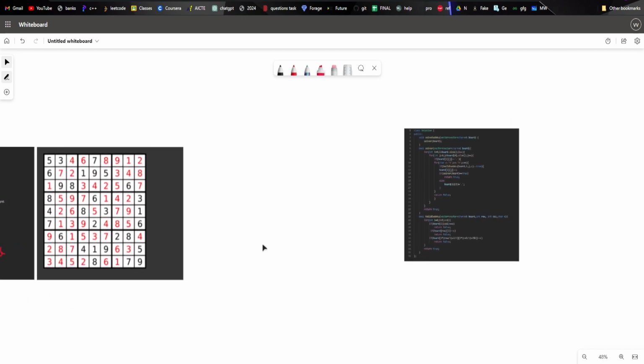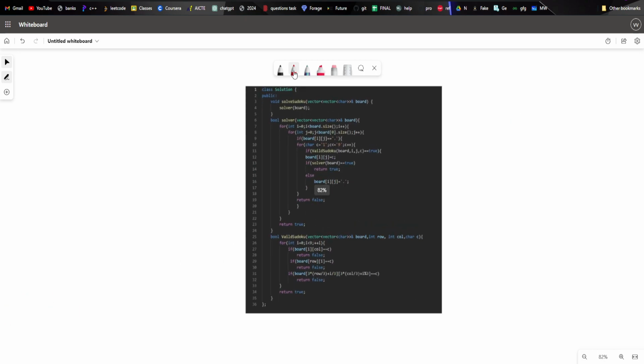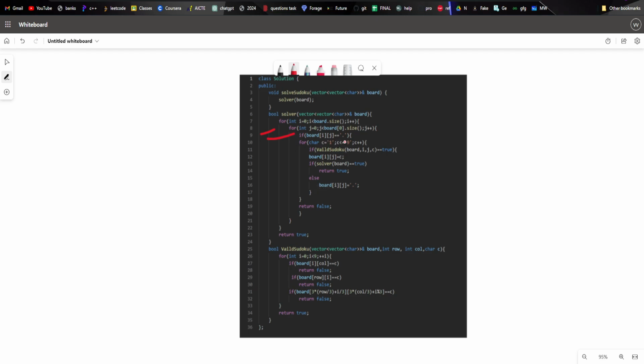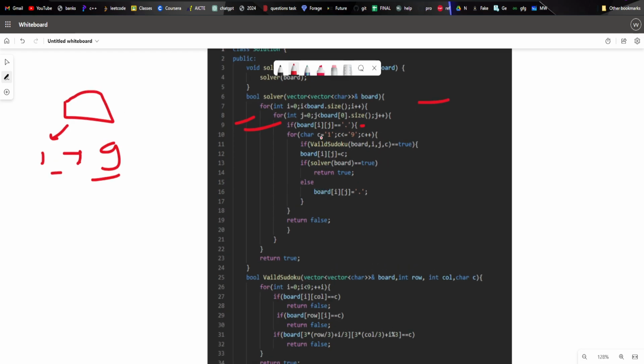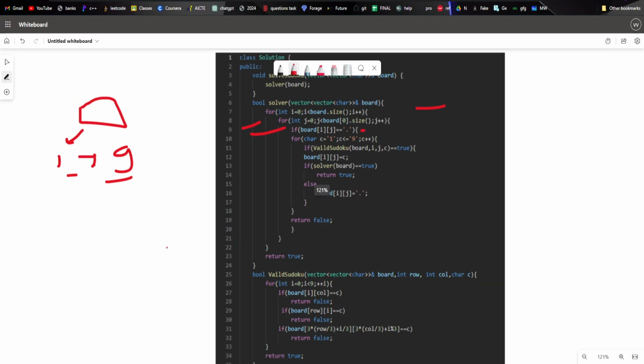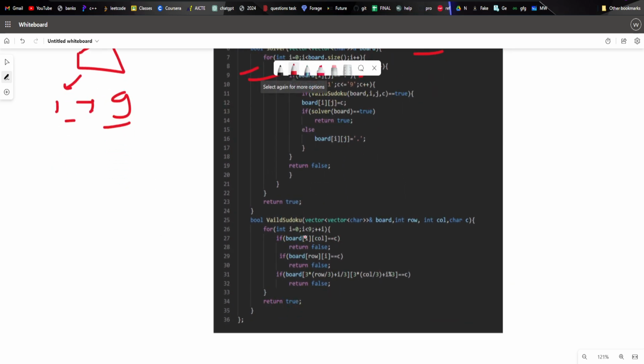In the coding part, you can see that I am doing the same thing. I am traversing through the rows, and if a cell is empty, I have these choices, because an empty position can be filled with numbers from 1 to 9. So how do I check whether I can place a number from 1 to 9? It is this function which tells me whether I can place the number or not.